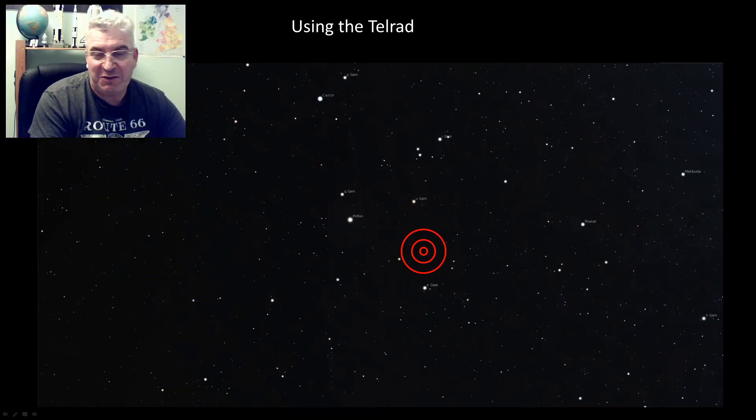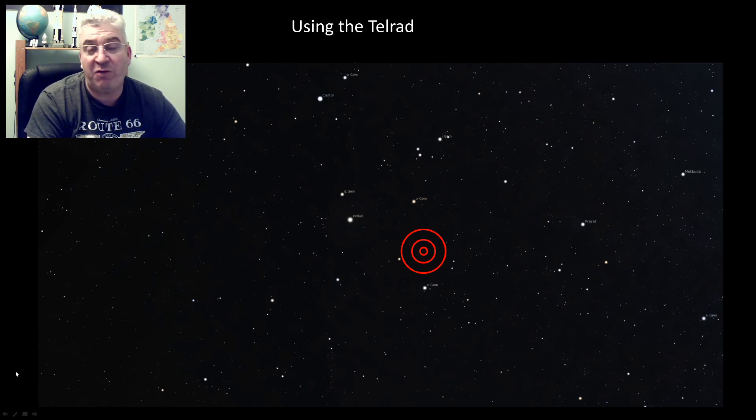So I'm going to use this artificial display of what you would see to help explain what you need to do once you've got an aligned Telrad on your telescope. Let's say you've just slewed to your first alignment star and you're not seeing it in the field of view of the camera. So you would switch on your Telrad and you'll see the rings here and also you will see the alignment star that you were trying to slew to. And then all you need to do is go on the hand controller of your mount, set the rate to something sensible—on the EQ5 from SkyWatcher I would set it to something like five—and then use the up and down, left right arrows to slew the mount to bring these three rings over the top of Pollux in this case, or your alignment star.